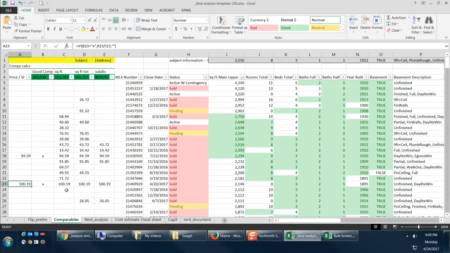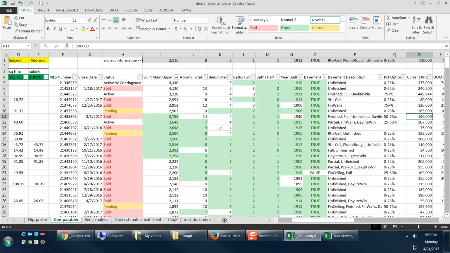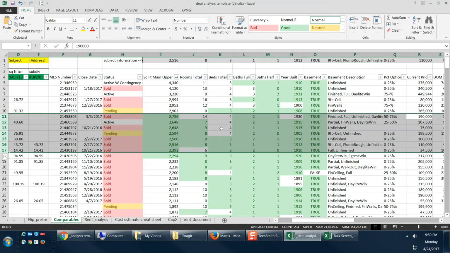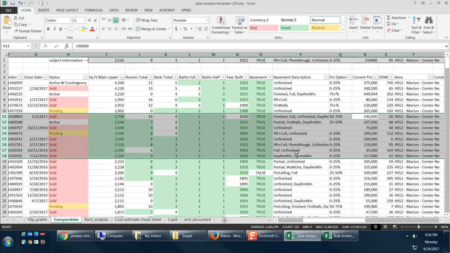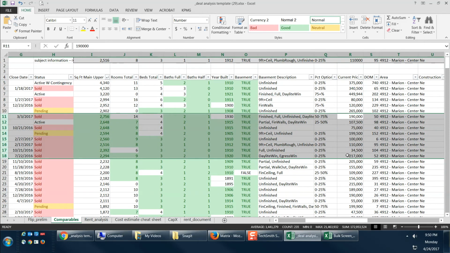So right now, this is telling me that this house sold for $100 a square foot. This one sold for $95 a square foot. So realistically, we can probably expect to get somewhere in that range, $95 to $100 a square foot. So if we got an average of those, we'd sell for $245. Okay, that seems a little high. We're also going to look over here and say, okay, for these houses that are in our range, did any of them actually sell for $245? And none of them did. Right?